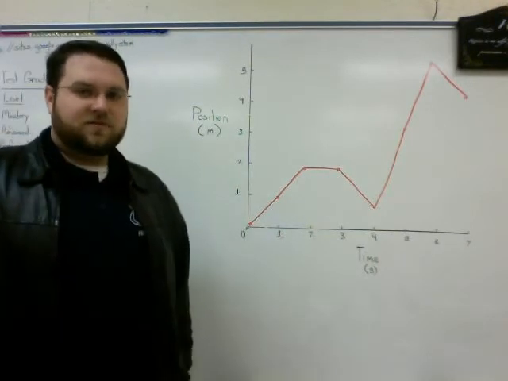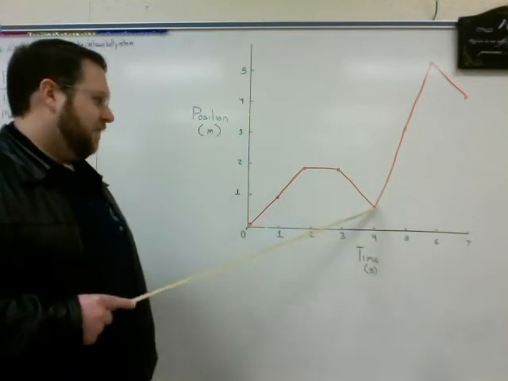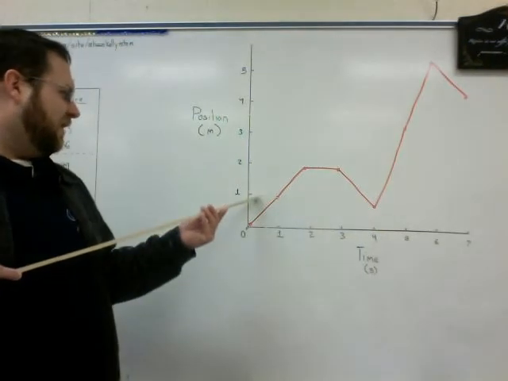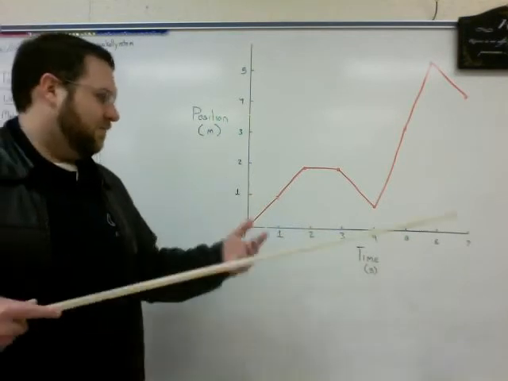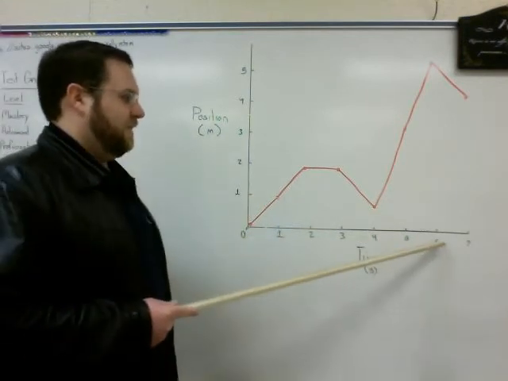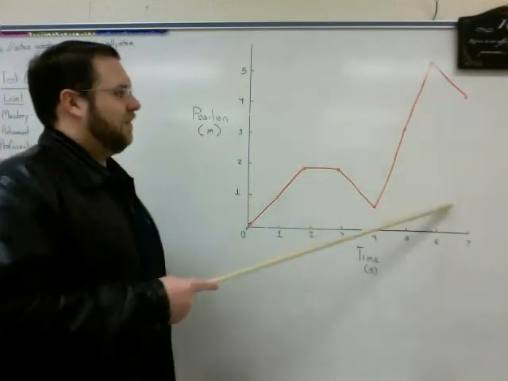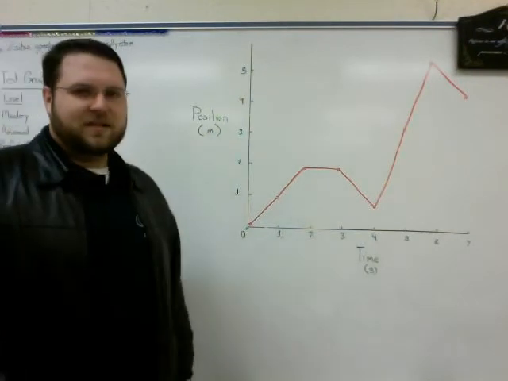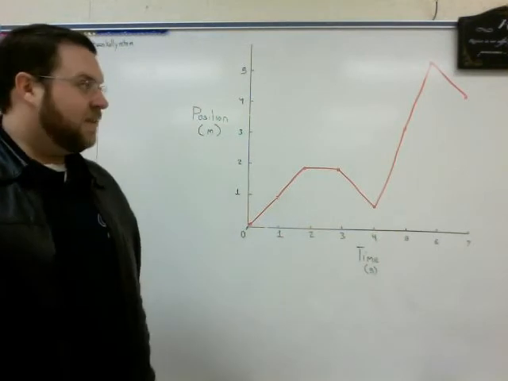And this works for anything. If I want to know where it was after 4 seconds, I go to 4, come over here, and the object was at 1 meter from the frame of reference at 4 seconds. Just to do another one, at 6 seconds, we follow that all the way up to the line, follow this all the way over, and the thing had a position of 5 meters from the frame of reference after 6 seconds.